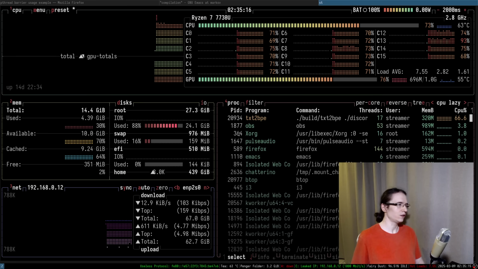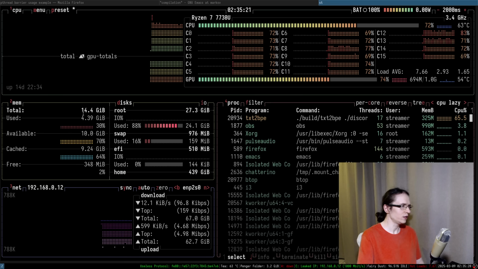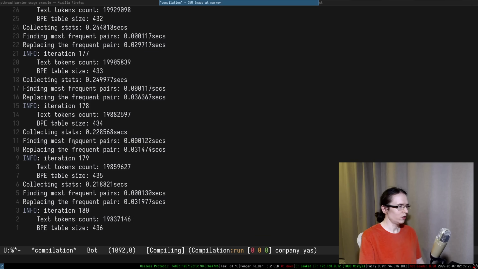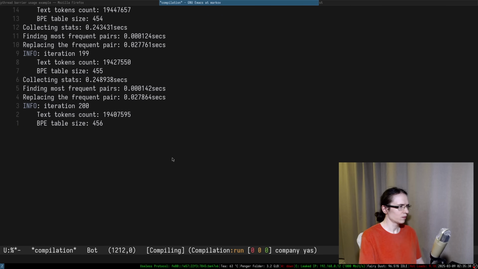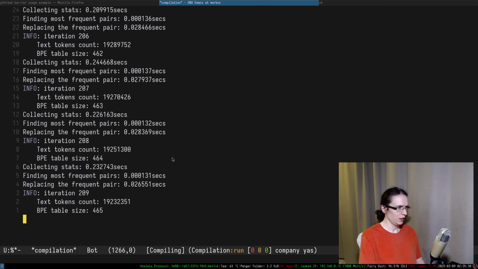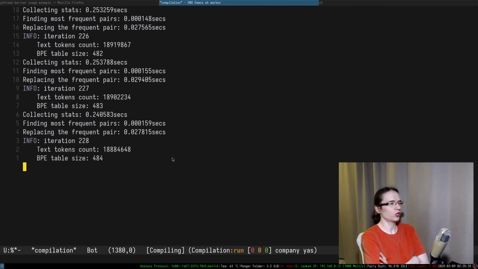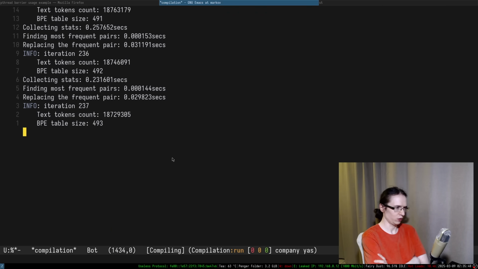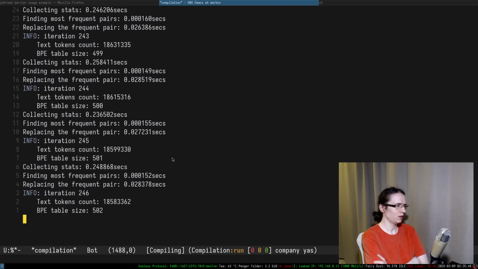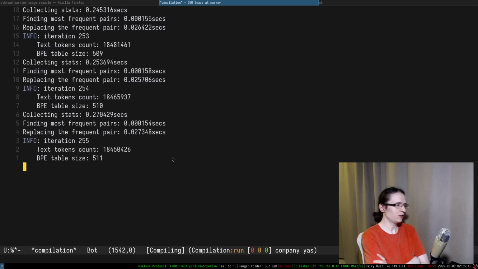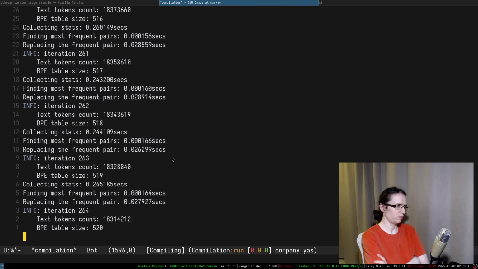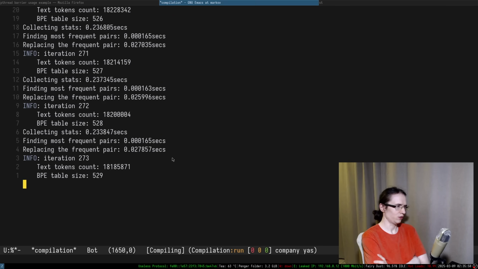Not even leaking memory, exactly. So where's the memory here? I think that's what it is, yeah. That's the memory, it's not leaking. And where are we? This is already iteration 200. I feel like I'll still have to leave it for a couple of hours to finish compressing the entirety of the log, because the log is 30 megabytes. It's going much faster for sure, but I wouldn't say it's that much faster.